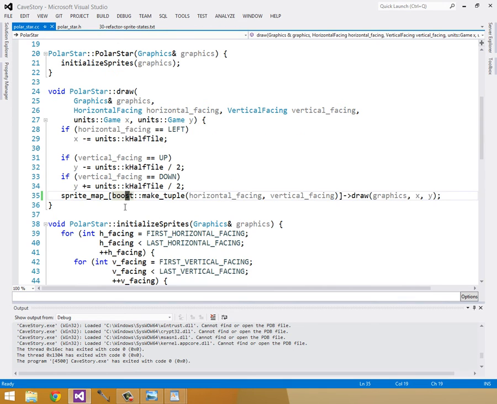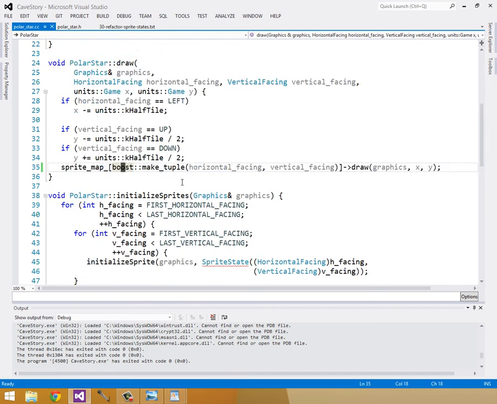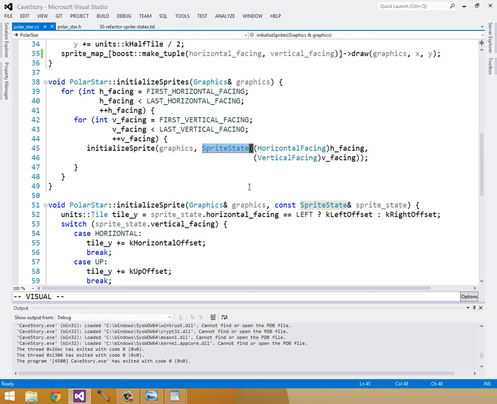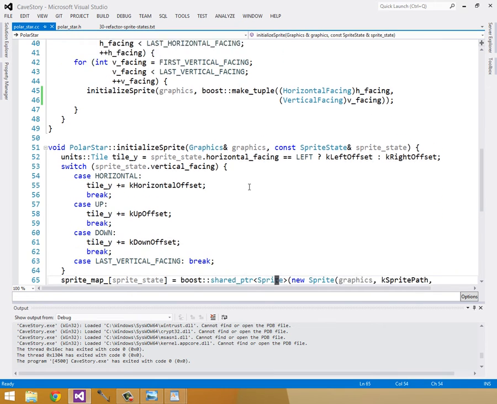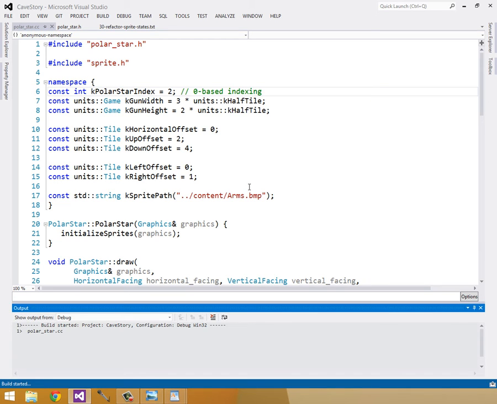And now that should be happy because we have an implicit conversion from this tuple type to our sprite state. Again, we need to change this to boost make tuple. I'll line this up for fun. And now I'm going to build and run just to see if this works.